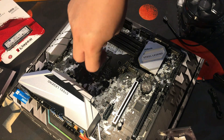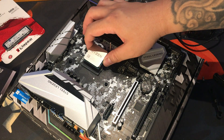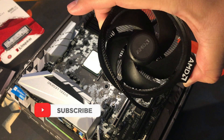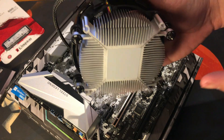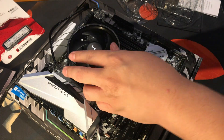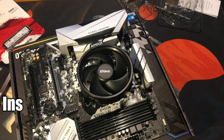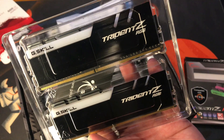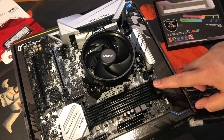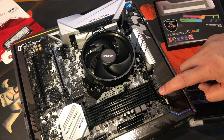We lift the swing arm right here, then we take our Ryzen 5 5600G and drop it into our CPU socket like so. Now we install our included CPU fan right here — be careful not to touch the bottom, as there is a pre-applied thermal paste under there. Next, we install our 16 GB G.Skill Trident Z RGB 3600 MT/s memory. Refer to your motherboard manual so you can take advantage of the dual-channel memory system. For the Steel Legend, we are using the A2 and B2 slots.